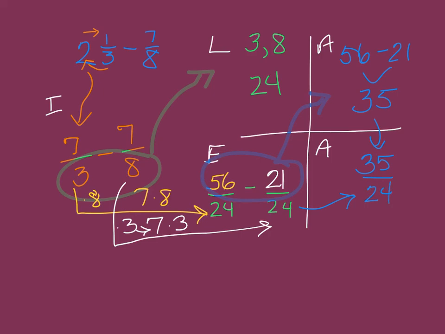That does need to be reduced because that little 24 is too small to hold up the big giant 35. How many times does 24 go into 35? It goes into it 1 time. 35 minus 24. Well, I know to get from 24 to 30, that's 6, plus 5 more is going to be 11. And I keep the denominator as 24. 1 11/24 is my final answer.